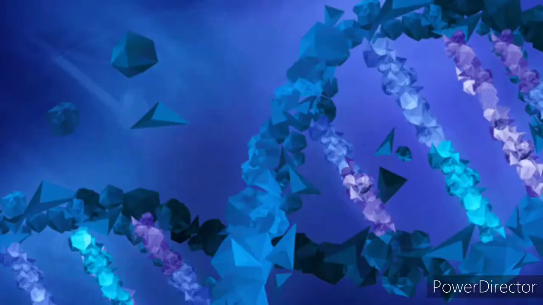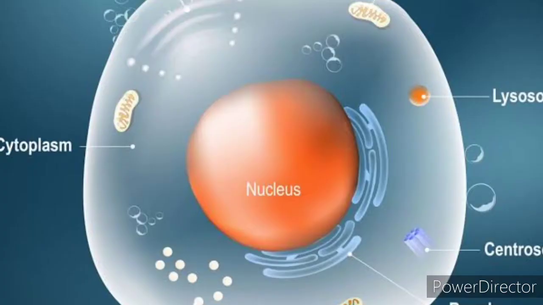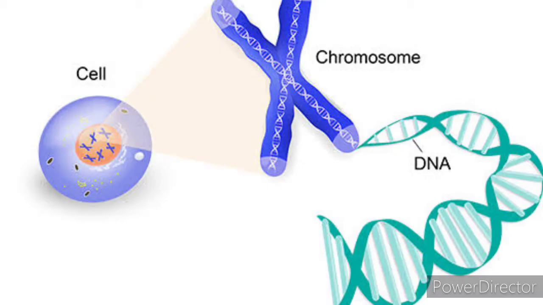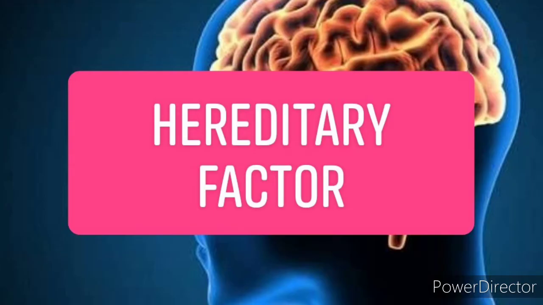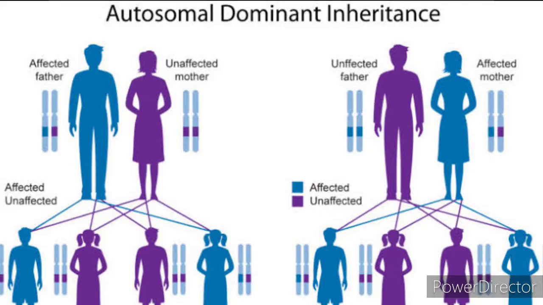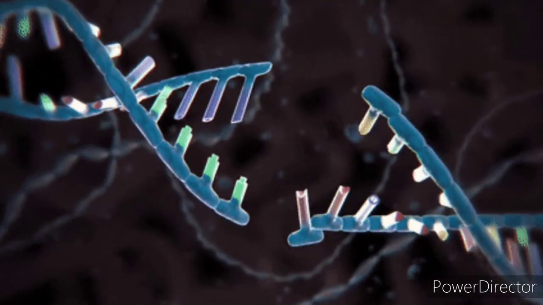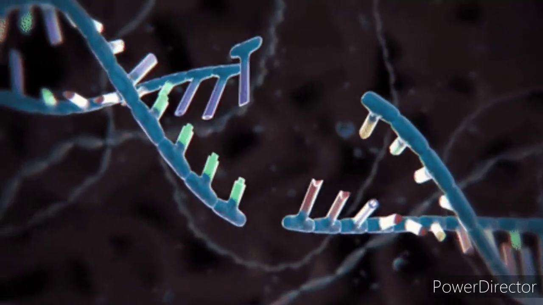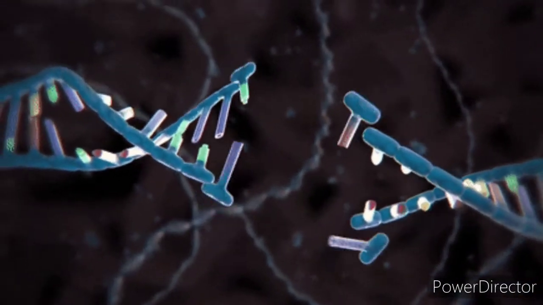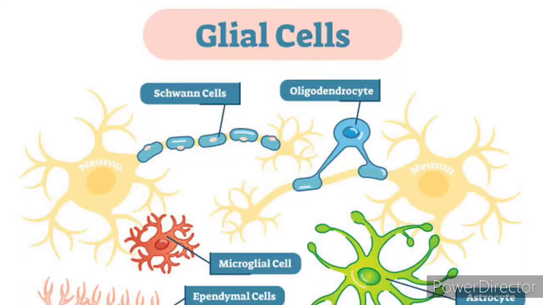The second predisposing factor is hereditary condition. Every cell has two copies of genes. One gene is from the mother and the other one is from the father. The hereditary condition means an acquired defect of genes and it could be dominant or recessive. Autosomal dominant disorder refers to a one gene defect but it can cause inborn damages. Autosomal recessive disorder pertains to two genes defect which obviously causes inborn defects. Gene defects are also DNA defects and alteration in glial cell activity, or behaving as mutated glial cells.